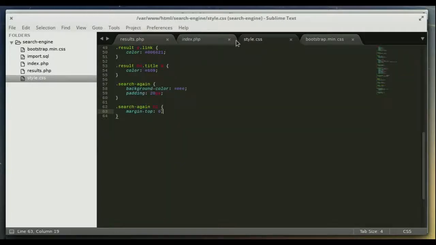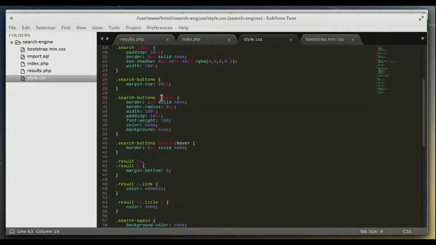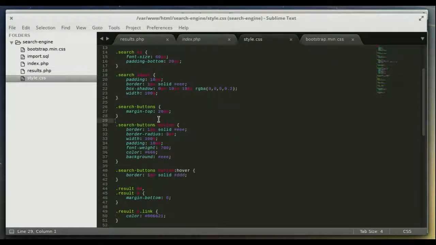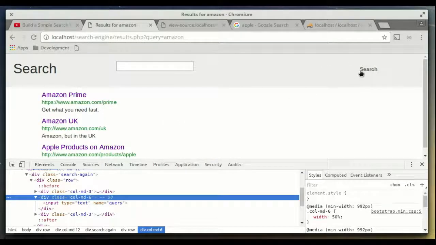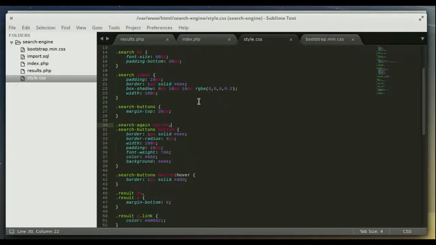So we need to add the styling back in for the button. So if we say search again button, that should add in the styling for the button. Notice how it's got the same background colour on the button as it does for the background itself.